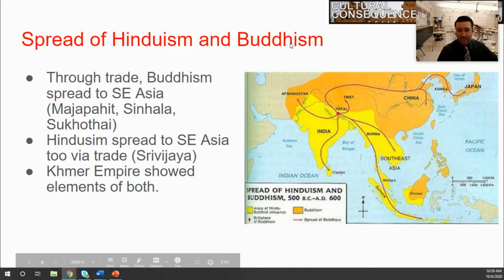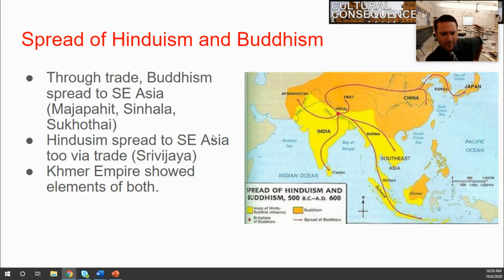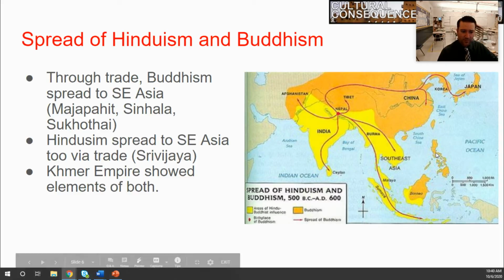Spread of Hinduism and Buddhism into Southeast Asia. I didn't continue that title for some reason, but the trade that connects these regions also spreads Buddhism and Hinduism in Southeast Asia. We talked about some empires that grow during this time period, and a lot of them are connected to those trade networks. And in doing so, they are connected to these ideas as they spread. So the Majapahit, the Sinhala, and the Sukhothai empires were all good examples of empires that became essentially Buddhist in principle and in governance. And so those are some really important examples, and you can see where the spread of Buddhism and Hinduism just spread.